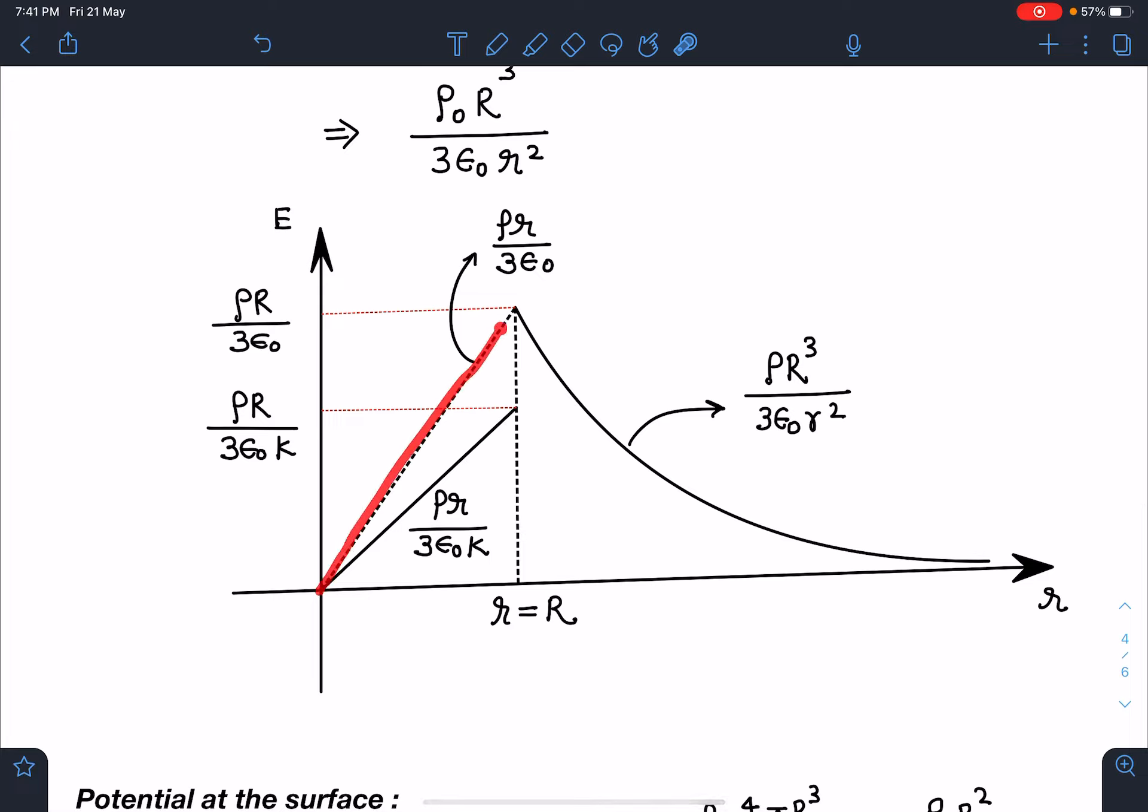If it was a normal sphere with a dielectric constant k equal to 1, this would have been the graph which is the standard graph you would have studied in your class 12th. But due to the dielectric part here suddenly this field will become by k of this. So you can see this graph will become it will be a straight line but slightly lower compared to this. And there will be discontinuity at the surface of this sphere.